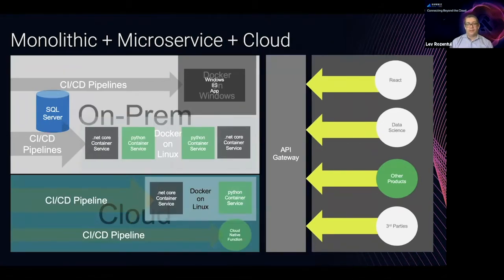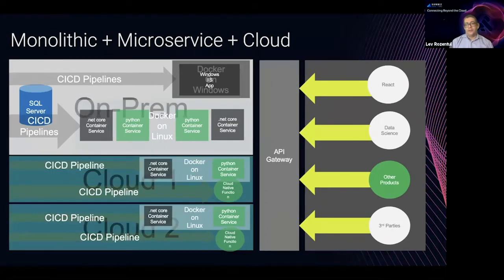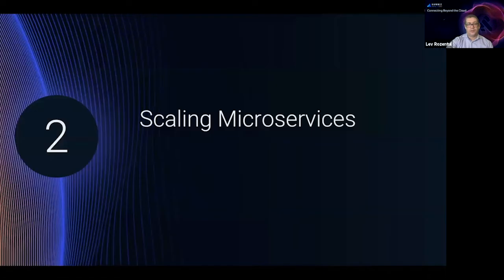Then you might be adding cloud offerings, and again, maybe just pure containers, maybe using some serverless offerings, but ultimately you may get to the point where you have multiple cloud providers. It may be on-prem, maybe not on-prem. That's really up to you, obviously. But the most important part here is the gateway will hold those contracts, where no matter how many changes you make on the left side, the consumers will not be affected. And hopefully the only change they would see is fixing problems, better performance, and a quicker path to market for new requests. This is it for the journey, and I'll hand over to Mona to talk about scaling microservices.